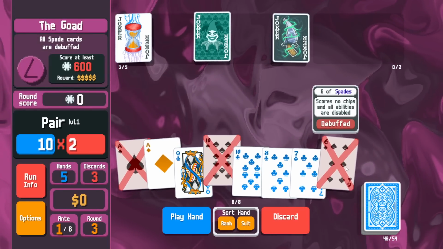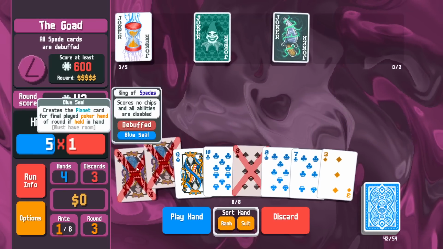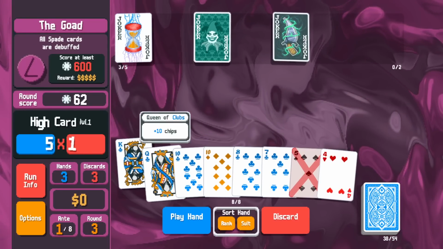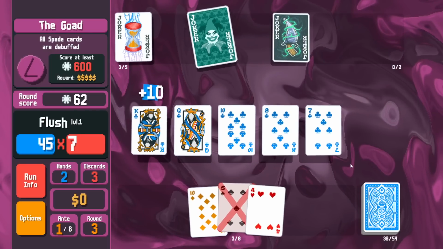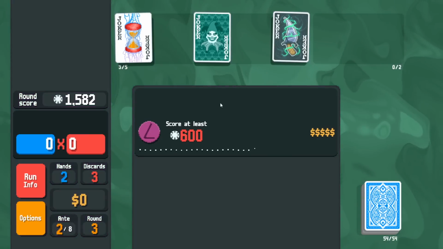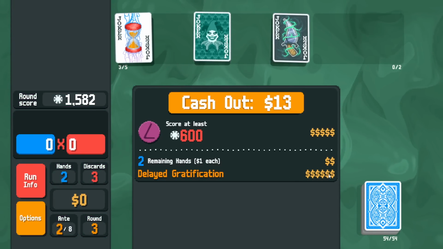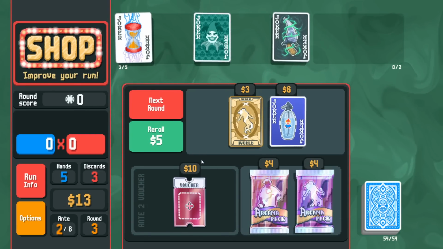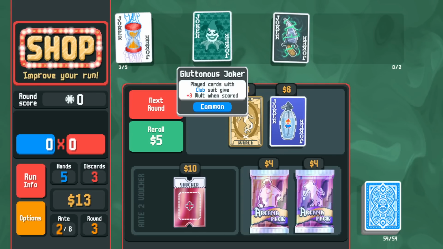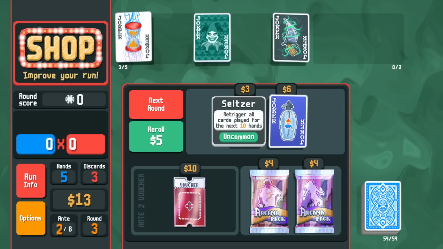Now I'm just looking for clubs. There are my kings. That's unfortunate. And then we get the clubs. So I would say there we used 2 extra hands. We spent $2 extra, but we got $6 from the Gratification. Okay. Seltzer is pretty good with the Glutinous Joker. You can hang on to it short term, though it's pretty bad with Gratification if we're playing extra hands here.